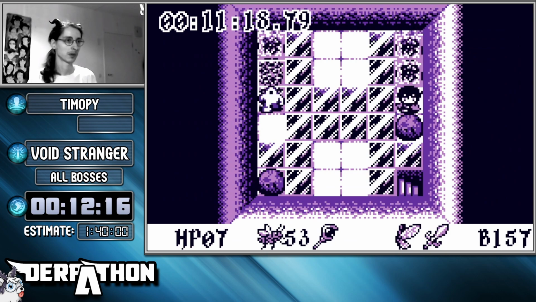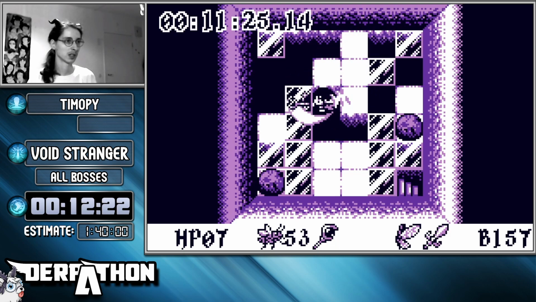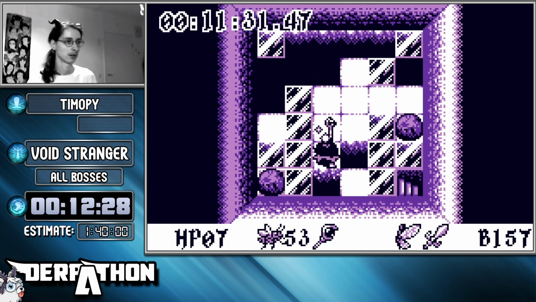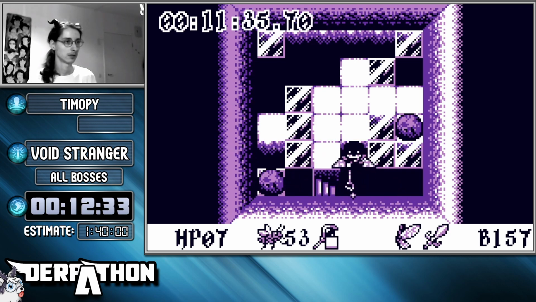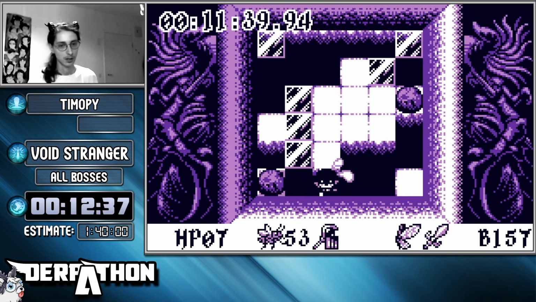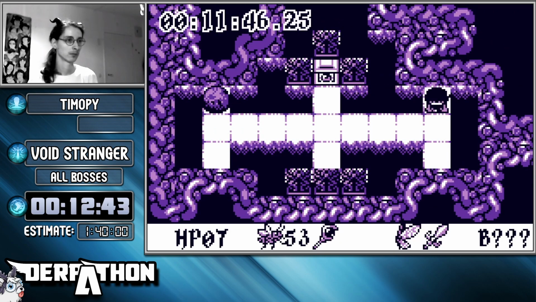Okay, this is the next brand room. I will be making Ant's brand here, which takes me back to the start of the game and lets me pick up the missing, what you call them, burdens, the missing burden, the void memory.